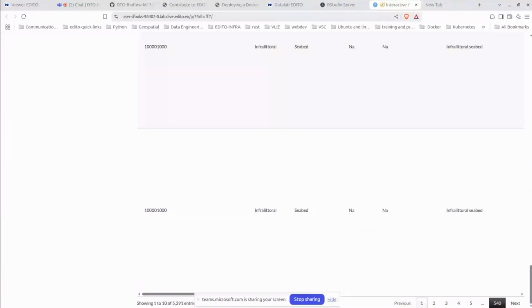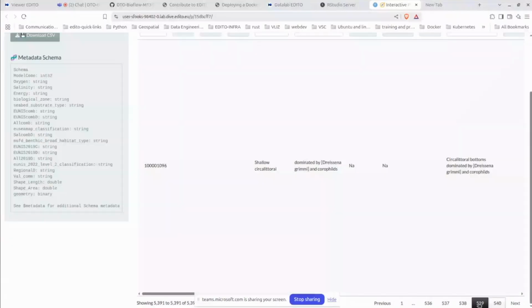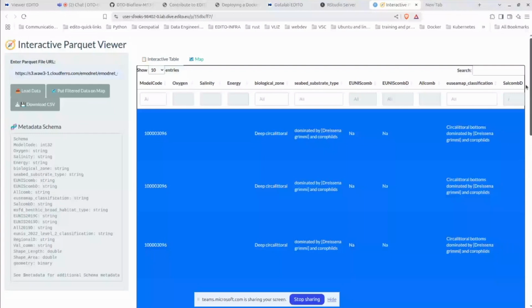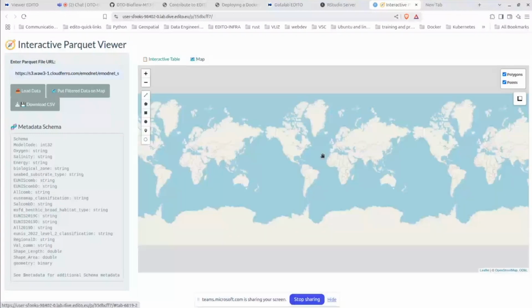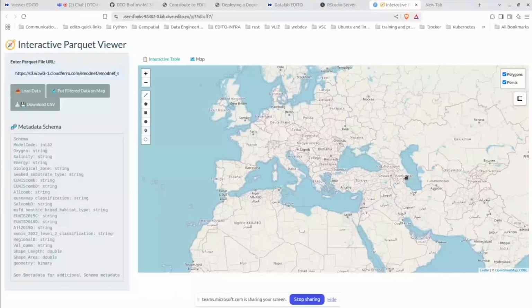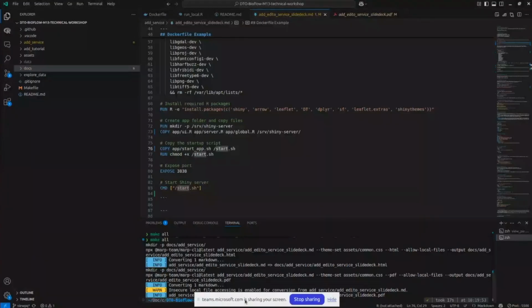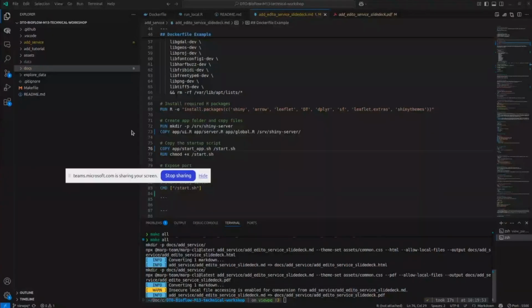It's finally loaded. It's a bit slow, but then I can put stuff on the map. And oh, it's not showing. But the point is that if I build the Docker file and push it somewhere, anyone can use it at a different point.